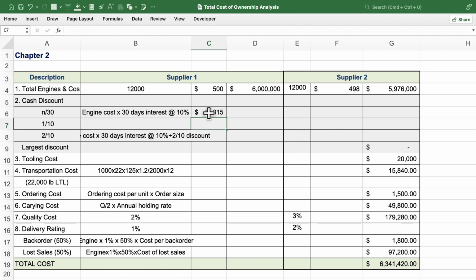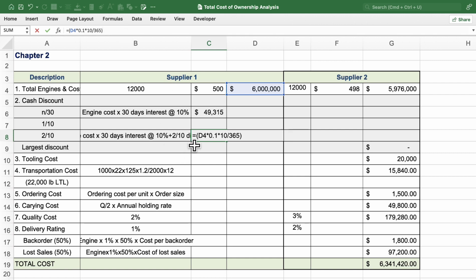So that is the saving which the buyer will make if they make payment on the 30th day. And then the next thing will be 210, saving on the cost of capital, which means 6 million multiplied by 10%, which means 0.1, multiplied by, because over here the buyer is holding money for 10 days, so it will be 10 divided by 365. So that becomes one factor that represents the saving the buyer will be making by making payment on the 10th day.